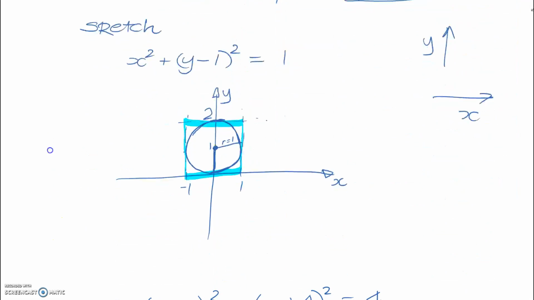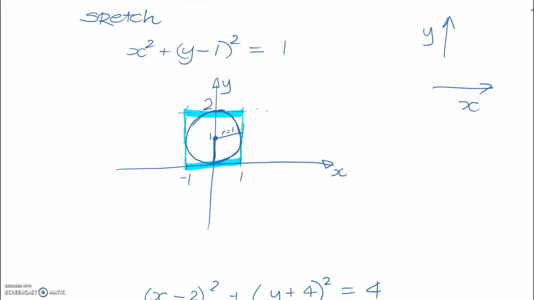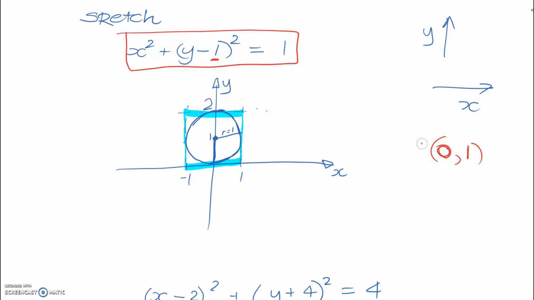But what if I give you the actual equation and ask you to sketch it? Well, the first thing I would do is locate the centre. The centre has been shifted from 0, 0 to 0, 1. How do I know that? Because y minus the shift is 1. X didn't get shifted, it remains at 0. So I know at 0, 1, I've got this centre, I can draw it, and I can see that my radius squared is 1. So the radius is a length, so it's going to be 1.